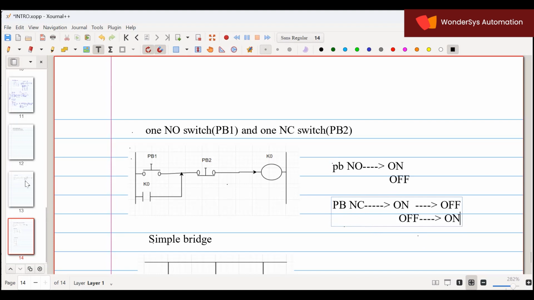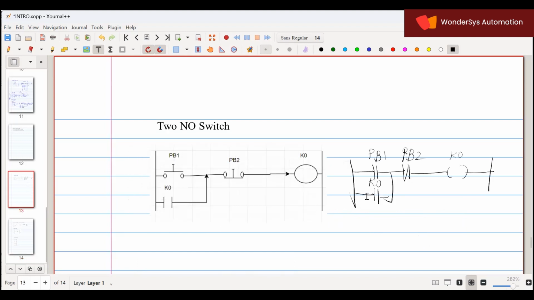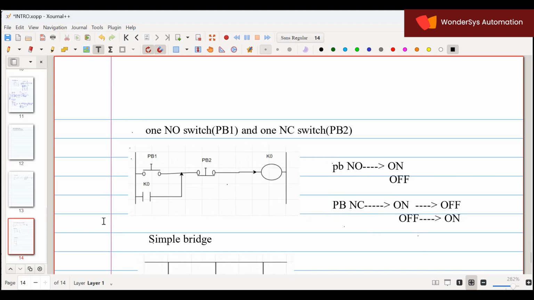Now, if I use NC, what is the difference between this program and this program? Here, this is a NO type push button. NO connection only I'll be taking.